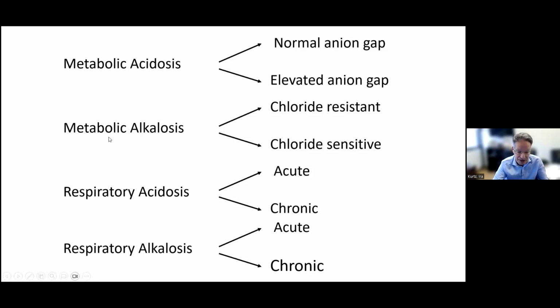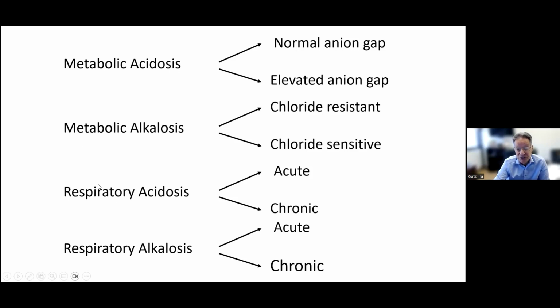That will not respond to giving chloride, such as someone with Bartter's or Gitelman syndrome, that kind of thing. They just excrete their dietary chloride like you do in the same volume of urine, and you can give them as much chloride as you want. The bicarbonate's not going to budge. They're just going to dump the chloride.